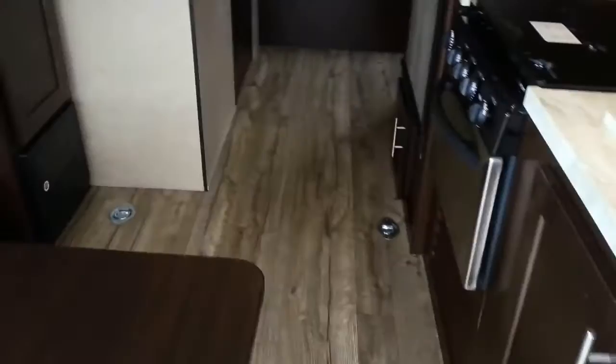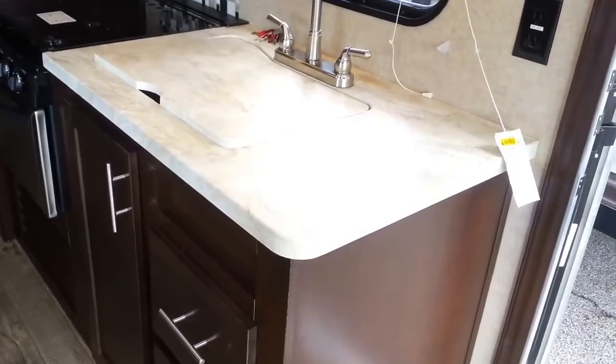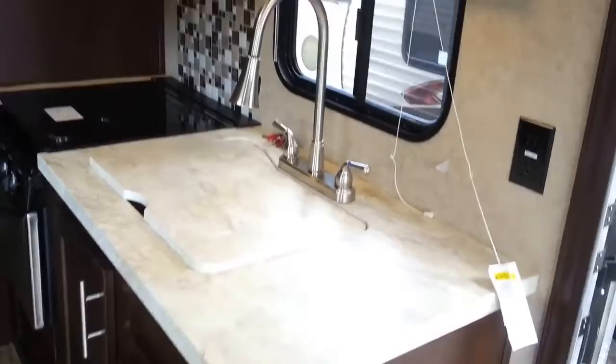There are four tie-downs in here — two on the back and two up front. Also with the kitchen, you have a brand new countertop with zero T-molding, which is a huge plus. The thing with T-molding is that after time, especially on the corner, it shrinks or expands and you get a big gap that's really hard to fix.